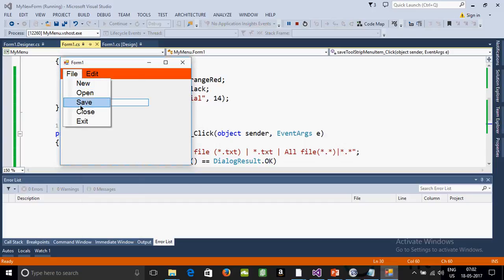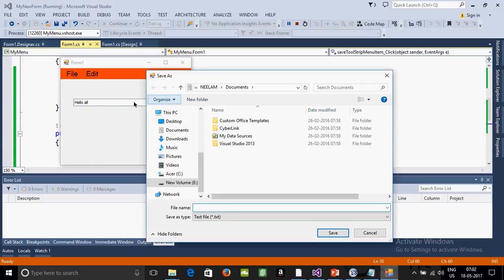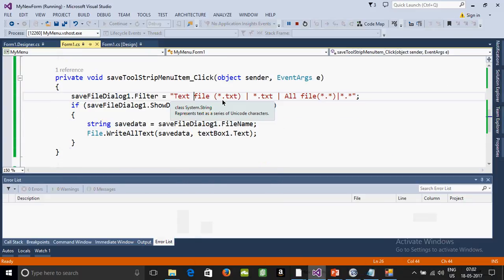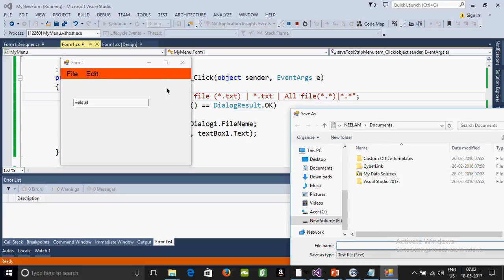Go to File, Save. In the Save menu's click event, I define this code. So when I click on this, that code opens, and here this is the Save As window, the Save As dialog box. And here, save as type, txt file, which I defined as text file, is visible.